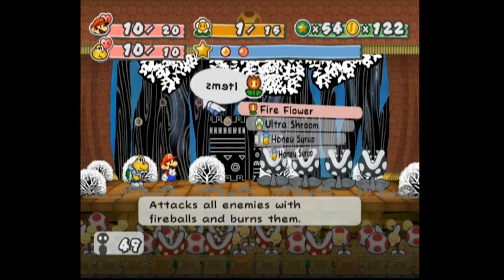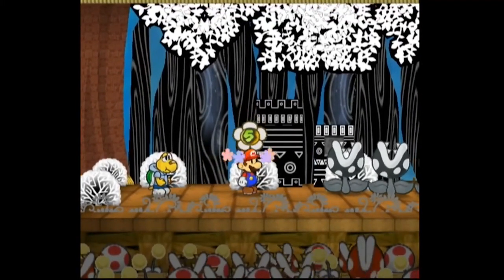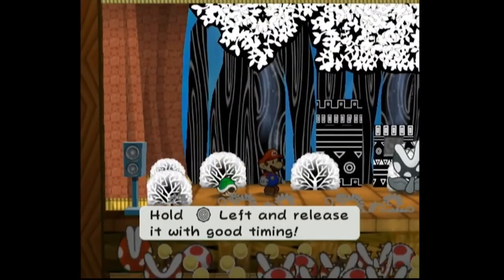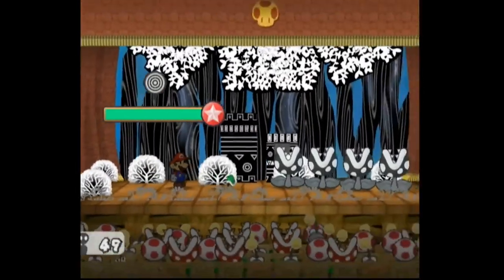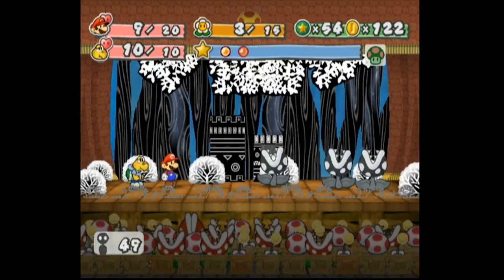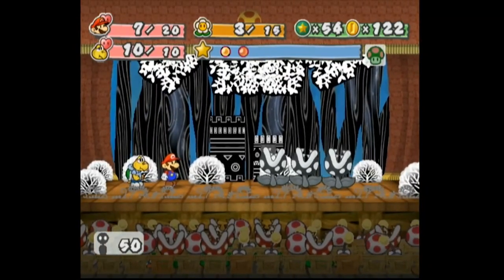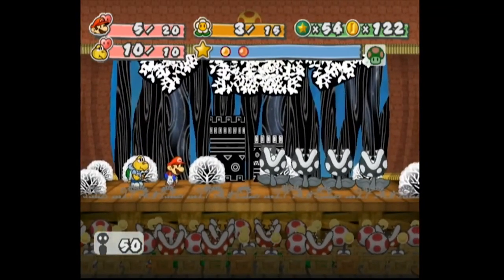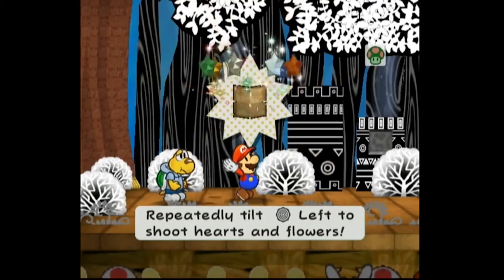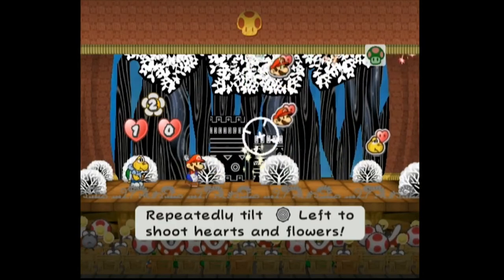And I think the first thing I want to do is to use the honey syrup, because I think this would be a good time for Koops to use his power shell. All right, come on. Okay, well. Yeah, looks like I am going to have to use Sweet Treat. Not only would that be good for restoring Mario's health, but it would also be good for more FP to use Koops' Shell Toss, or his Power Shell.